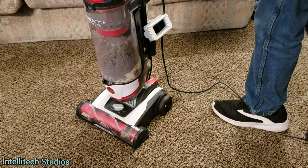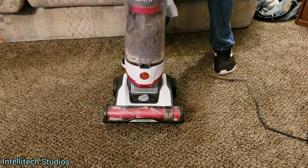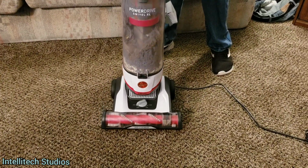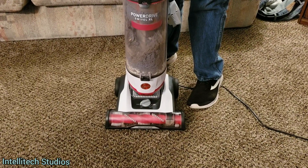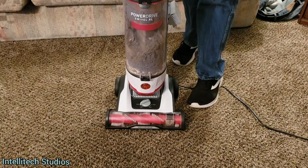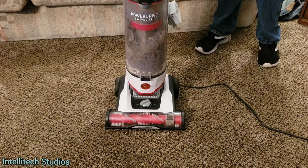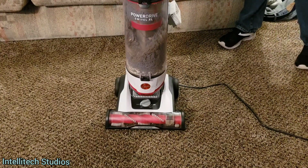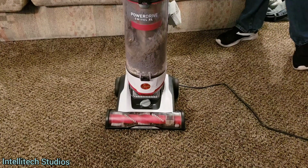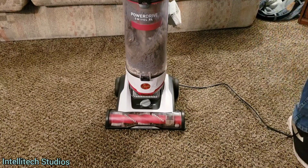I know some people looked at the video that I did on this at first and said, oh, this thing looks like a cheap piece of crap. It really is not. When you actually feel this thing, it's a sturdy machine. It's got a metal handle. The actual base assembly is really rock solid. The only thing that feels cheap on it is the combination tool and the height adjustable wheels. That's it. Everything else feels like it was well thought out. It feels like it was engineered properly.